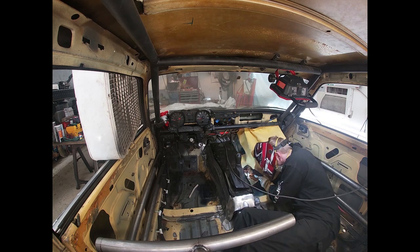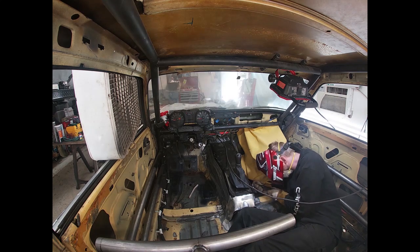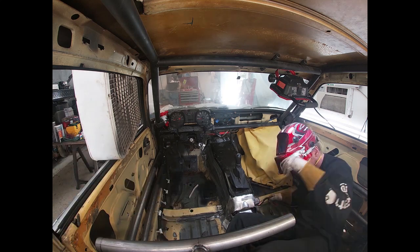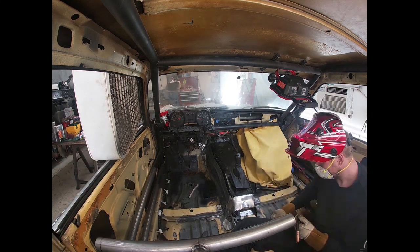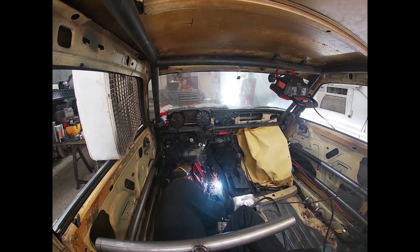I had an MGA at one point, and it had less room than this did for your accelerator pedal, so I think we adapted to it. It certainly has less room, though, than you're used to in a modern car as far as this pedal spacing between the brake and the accelerator.